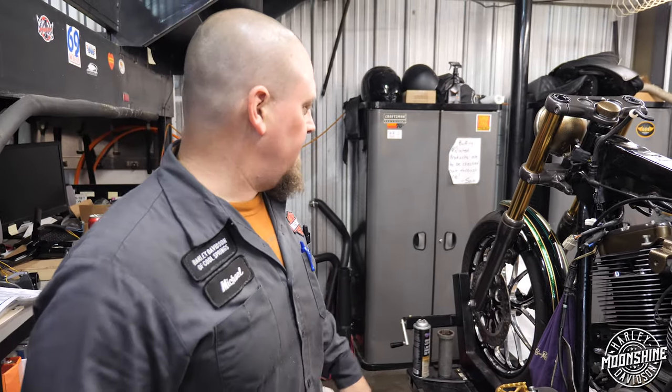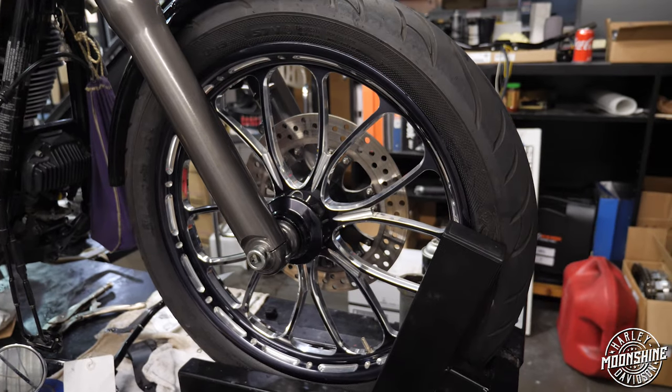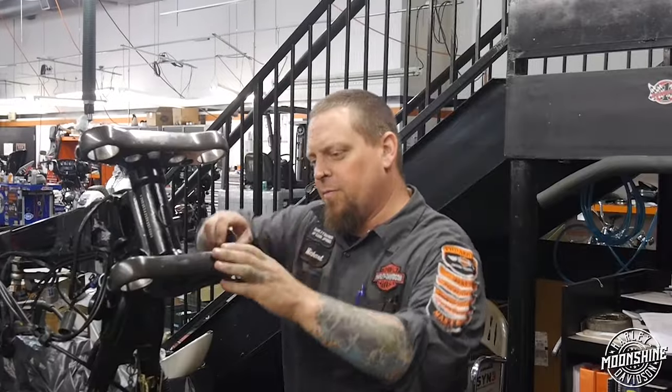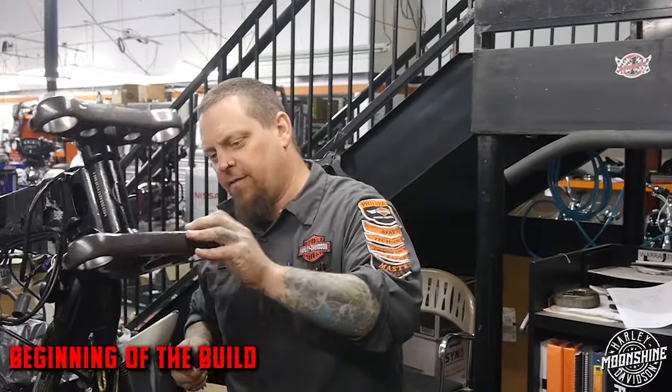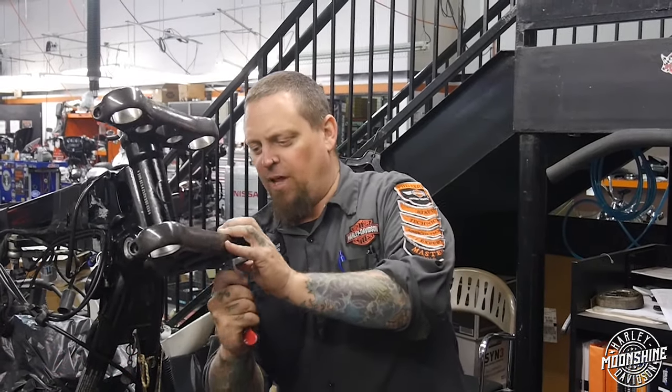He said the only thing that he wanted was to keep the Performance Machine wheels, because he really likes those wheels. So we kind of did everything else around it. Some of these more extreme builds, if we're doing it on ours and showcasing it on our own stuff, it's easier to show people. This is my life's work.